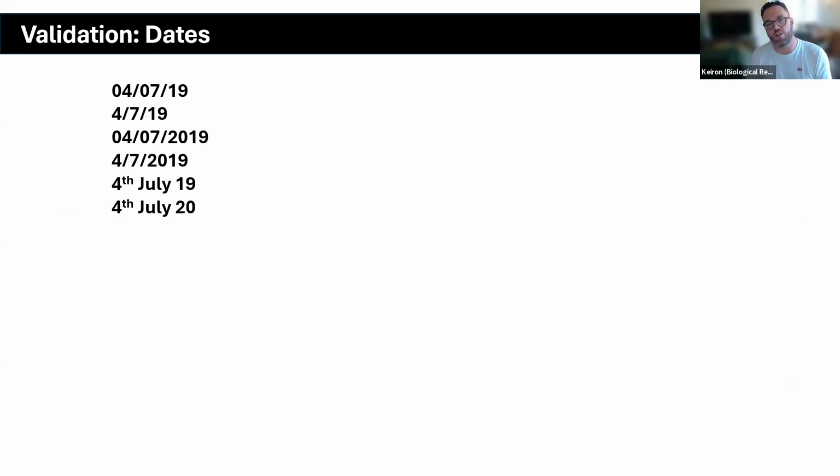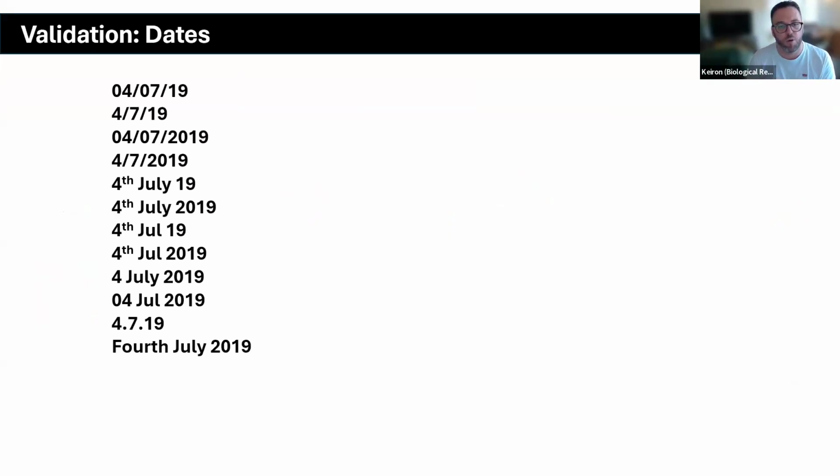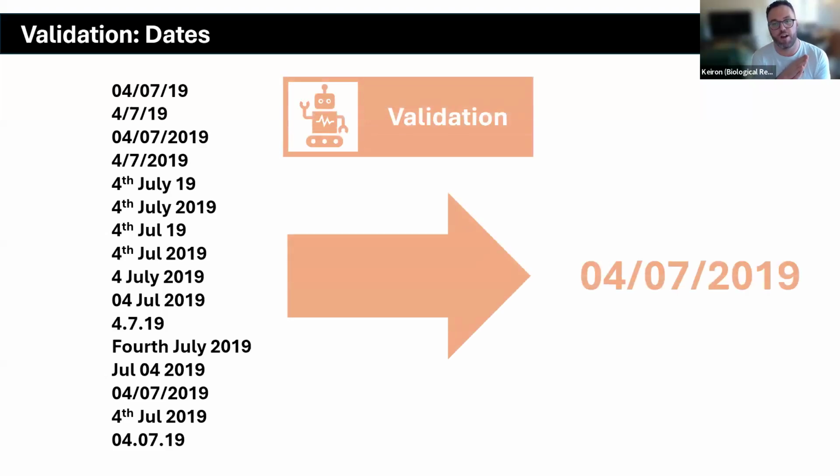So we're going to start with validation. Why do we need to validate data? Well, this is just some examples of how one date could be entered into a system. And as we can see, there are loads and loads of different formats there. So what we do in terms of validation of data is make sure that the date is in a set specific format. And there might be a number of different formats that are accepted, but in the example here, we would take data from any of those and we would say, no, it needs to be in this DD/MM/YYYY format.